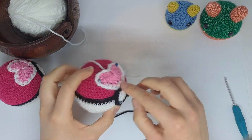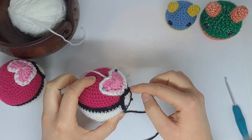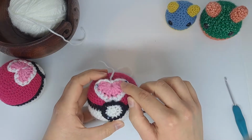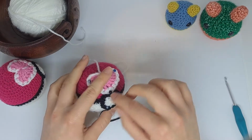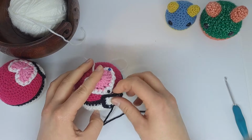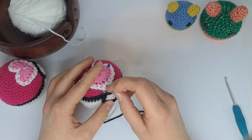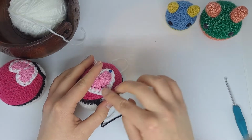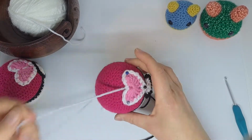So now I know where the button has to sit on top of the heart. I'm going to start with sewing the heart on, just so it'll be easier to sew the button on afterwards. So for now, I can just remove these pins and just fold it down, like so. So let's get on to sewing the heart.